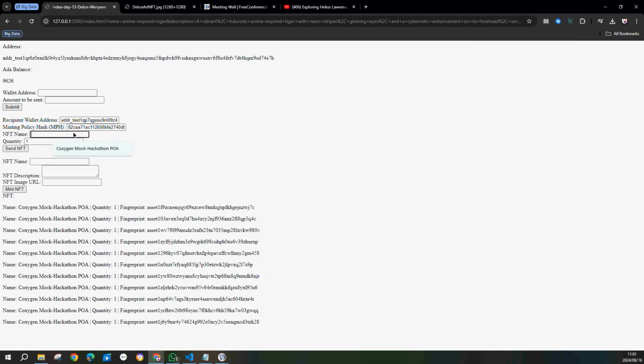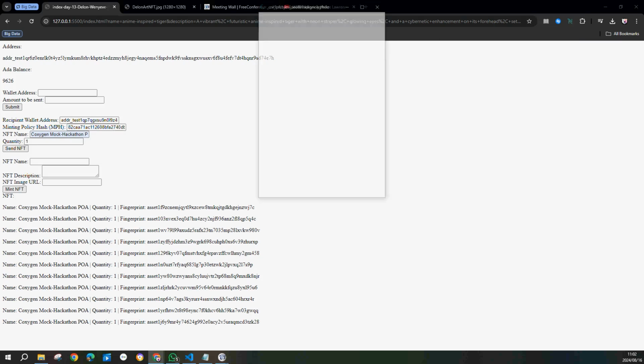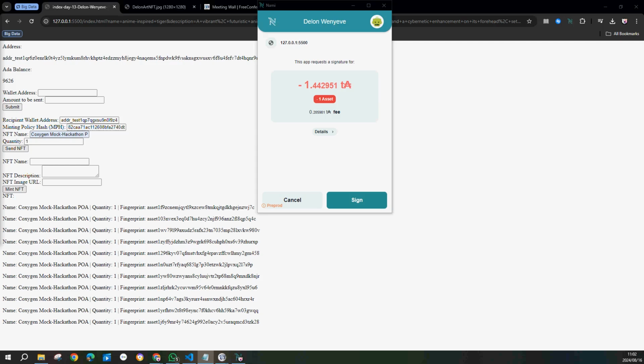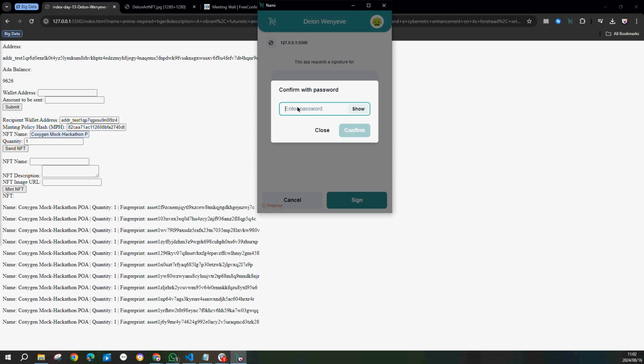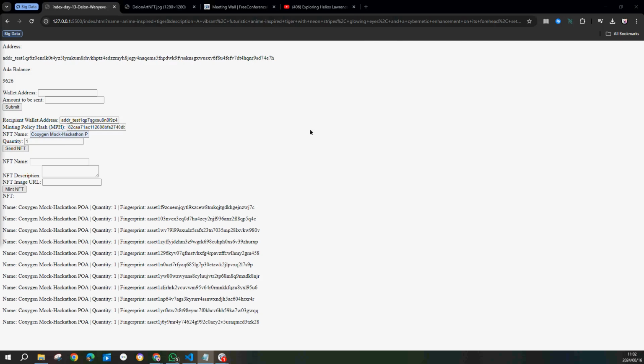Permission policy hash. Entity. Okay, then check on your wallet.